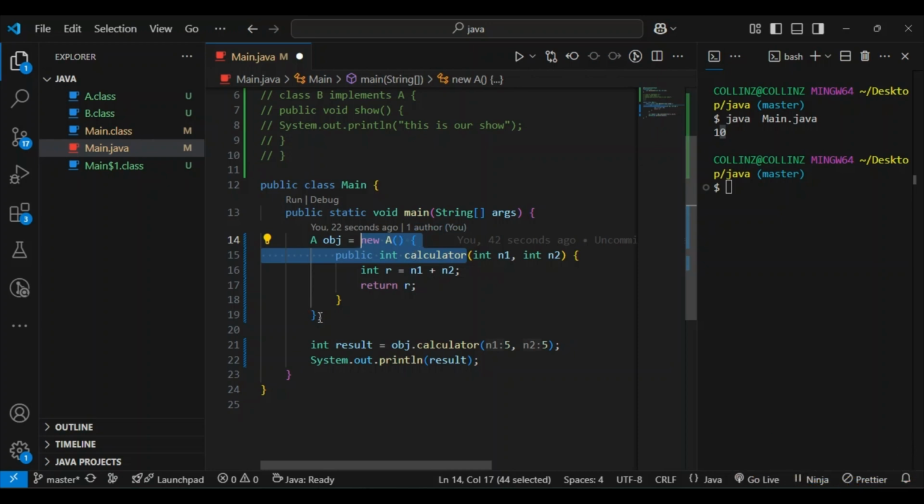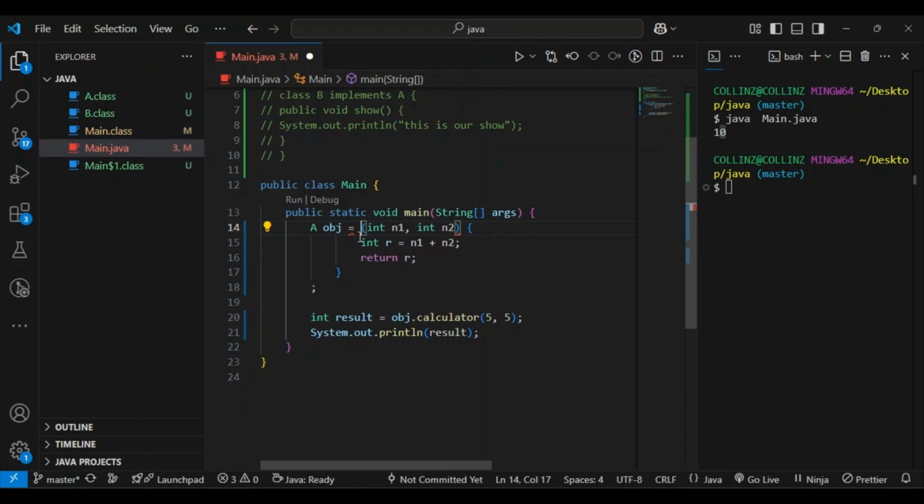I'll remove this down, then I'll remove all this, yes, remove all that. So I have something like this. In this case, I want to use the lambda expression. So something like this.